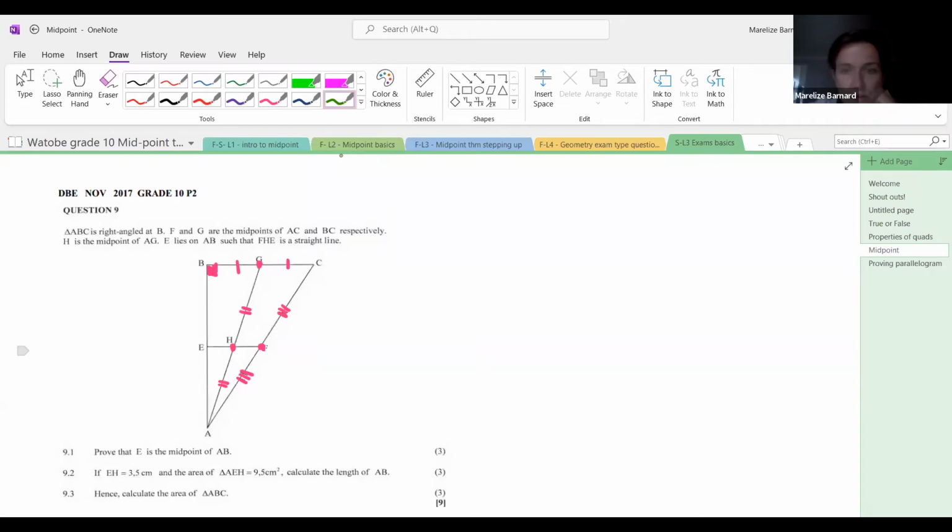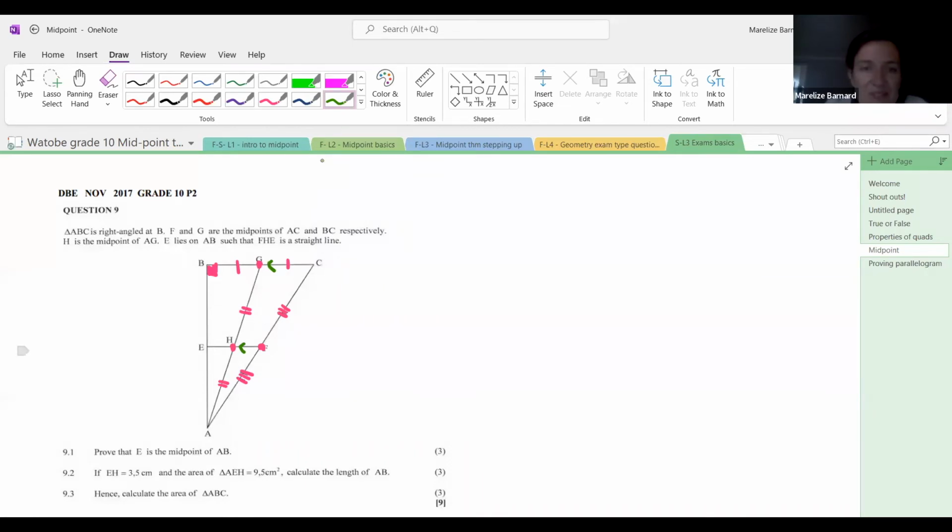BE parallel to EA, midpoint theorem. Think again. Parallel, remember, means with the arrows, not equal. So look for the line that connects two midpoints. EF parallel to BC, FH parallel to CG. Yes, that's better, guys. There we go. So these two lines, EF and BC, those will be parallel.